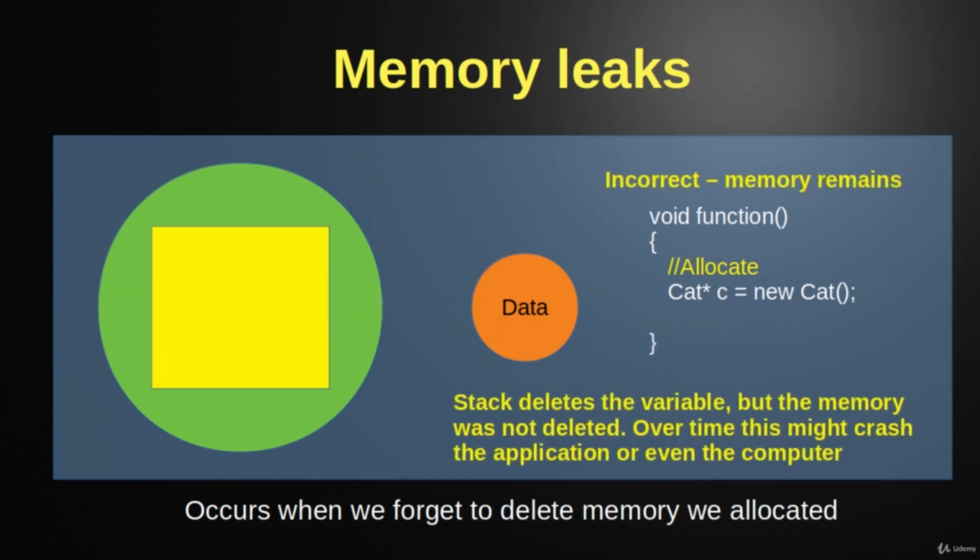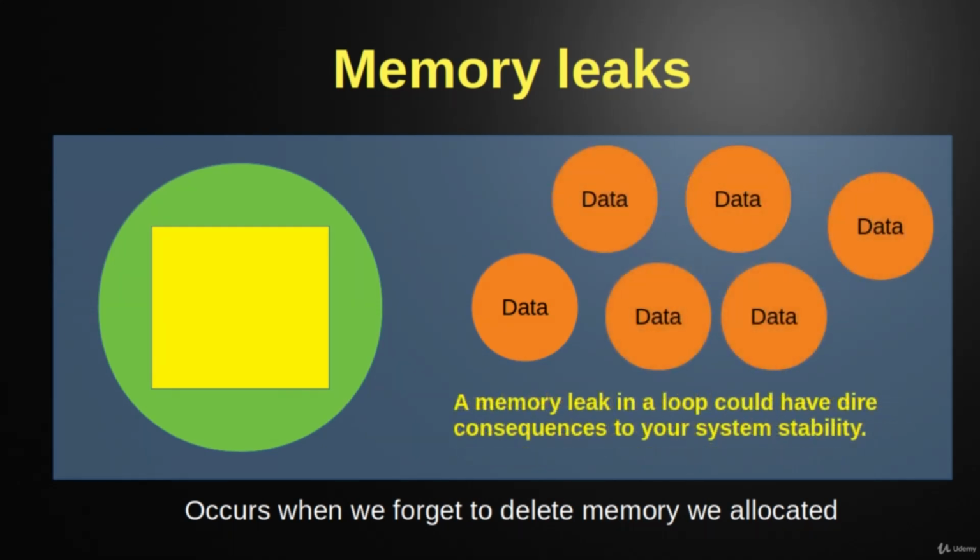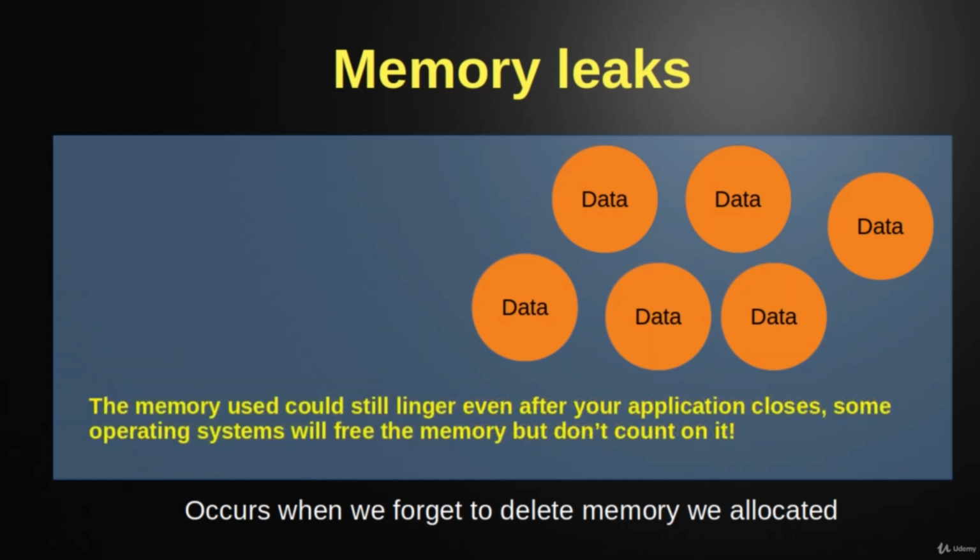However, if we forget to deallocate that memory, well, guess what? It's removed from the stack, but it still exists out on the heap, consuming available memory in the system. If that function is repeated over time, it's going to consume more and more and more memory. That's bad, and we could have dire consequences, including system stability. This actually used to crash older operating systems. To make things worse, well, some operating systems don't release that memory even after the application closes. So once the process stops running, that memory is still being consumed. You guessed it, this can cause a lot of headaches.